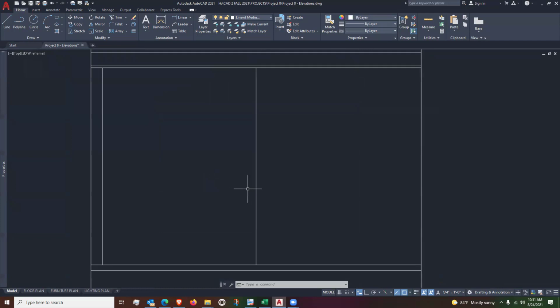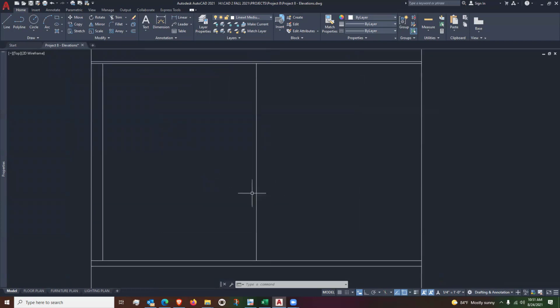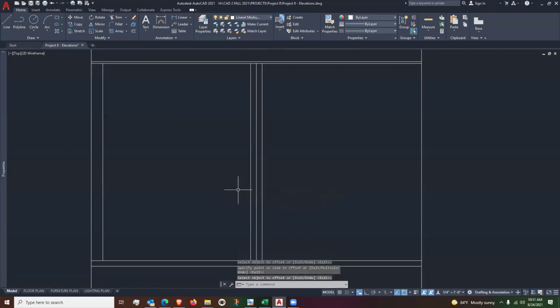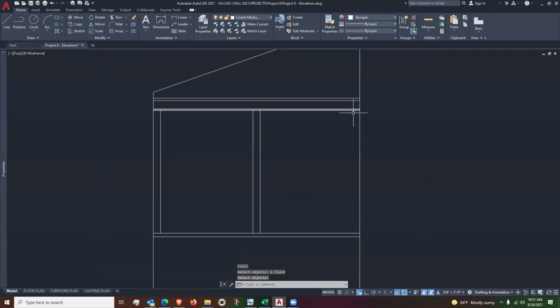So I have this guideline that's right at the beginning. So what I'll do is I'll offset in both directions 1/2 of 3 inches, which is 1.5 inches. And then I'll get rid of the guideline, and that will give me my 3-inch vertical that's right dead center. So let me offset 1.5 that way and that way. And I'll just get rid of this. And then I need the 3 inches over here.